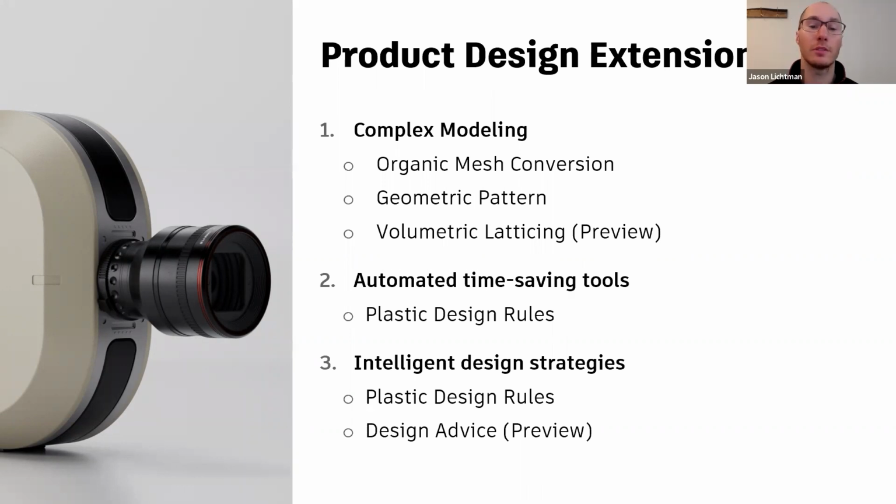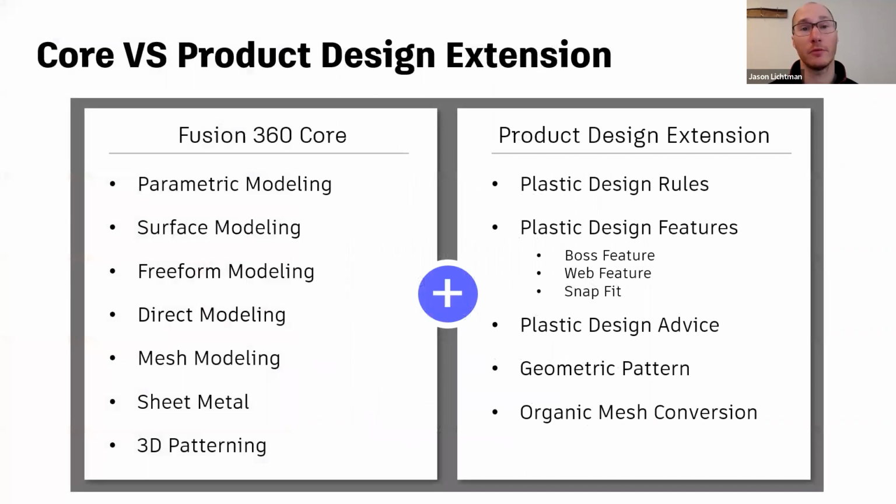But it also includes design advice, also in preview. And design advice helps you understand if you follow the rules in designing an injection molded product, for example. But again, these are all the features of product design extension. Today, we're going to focus on the organic mesh conversion. And you can see here the different design extension features relative to the core product.